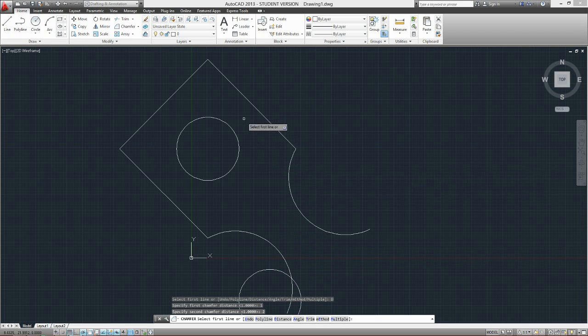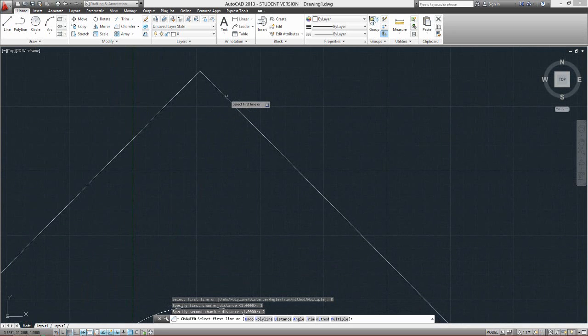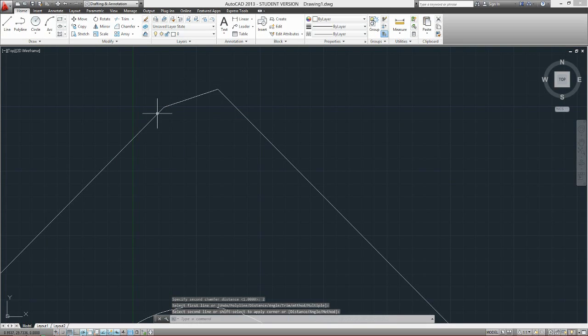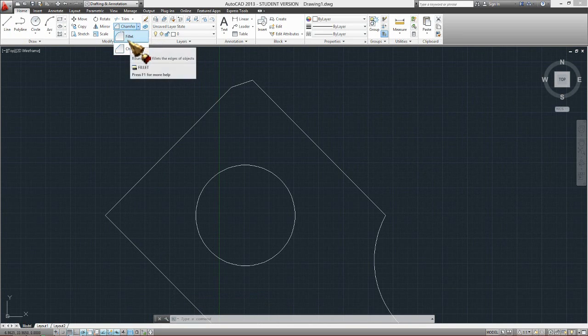Okay. First and second distance affects the lines that you click on in order. So, like the first line will be your first distance, and your second will be your second distance. So I'm going to select my first line here, and then my second line. While I have my second line highlighted, you can see the ghost about where the chamfer is going to be placed and how it's going to look. So, there, I have a chamfer. Simple little 1x2 chamfer.